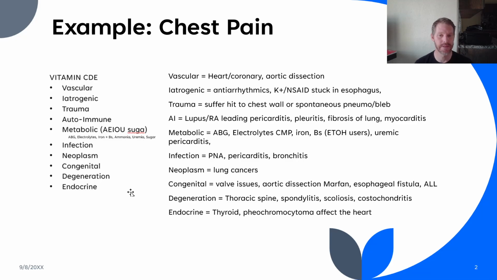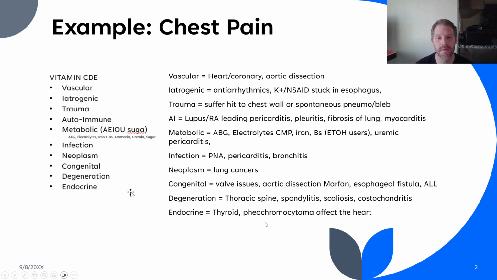Degeneration, you start to think about the spine, so thoracic, cervical spine, scoliosis. If scoliosis gets severe enough, it will put pressure on the organs of the chest. Costochondritis, I know with RA, it can cause some inflammation of the sternal area where it meets the ribs. The chondrocytes in there start to stiffen up, cause some pain. Thoracic spine injuries, maybe previously, could be decades, are worsening, causing some type of nerve impingement that could be radiating across the chest if you look at the nerves coming through the thoracic.